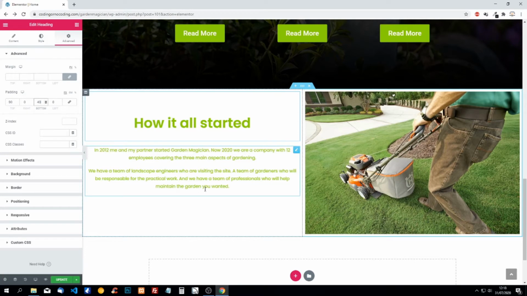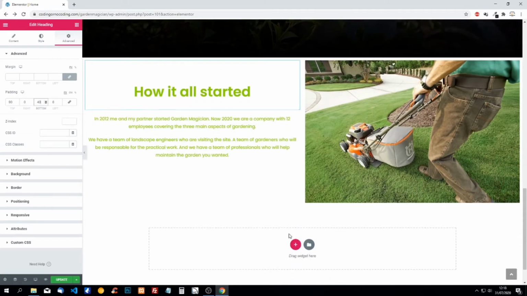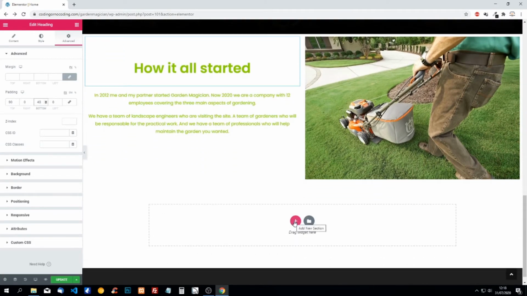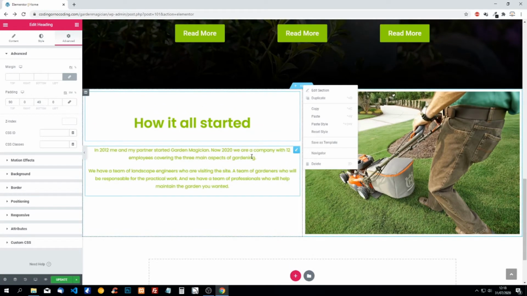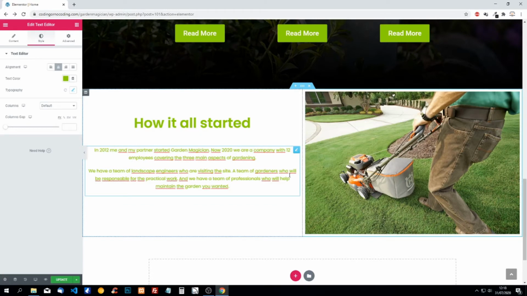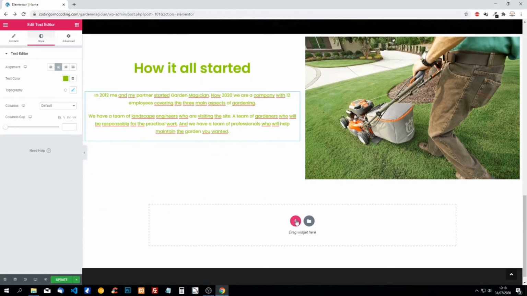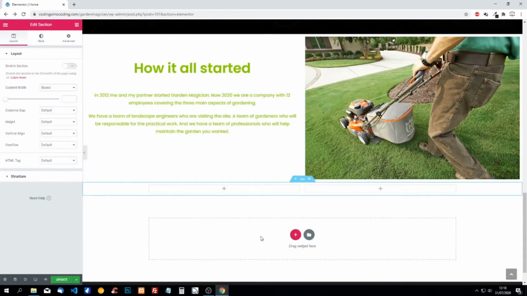Usually when you're working for a client, they will provide text and information about the company, and it will be a little bit more than those few sentences that I wrote. But because it's only an example, you understand what I mean, I guess. So now we're gonna create another section, and we're gonna do basically the same. Actually, we can just copy and paste, but we're not gonna do that because I'm gonna do it slightly different. And create another section with 2 columns.